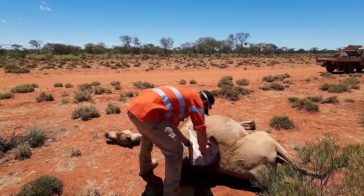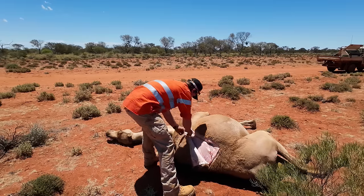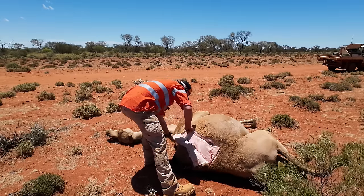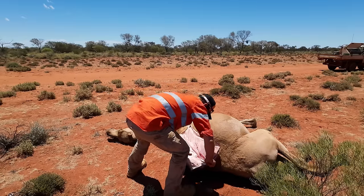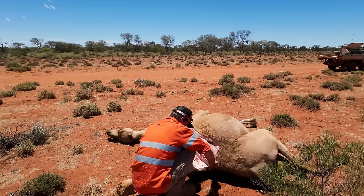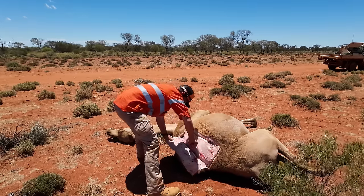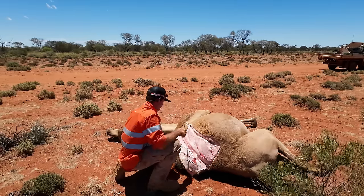So the fat is a very different color to most other fats. I mean, we're looking at a lactating cow here. If you're doing that on a beef cow, for want of a better word, a bovine, you would be expecting yellow fat. On the camels, it's this extremely clean, white-looking fat. And my goal and intent at the moment is to fill that angle up, so that we've got a decent amount of nice fresh meat at home.